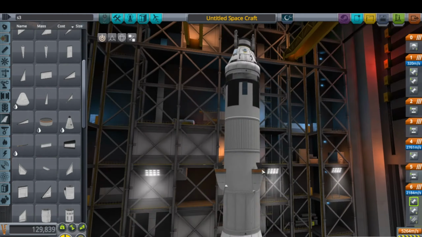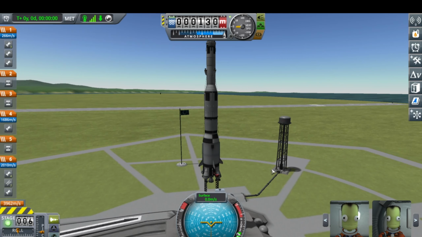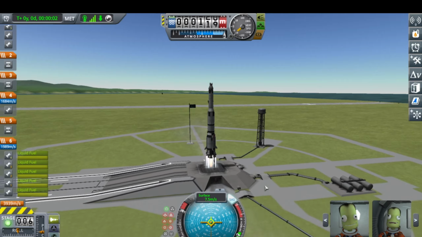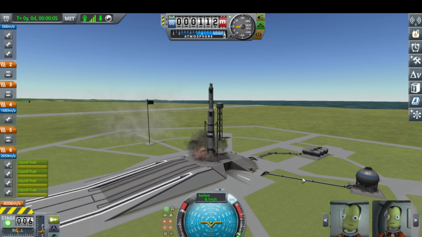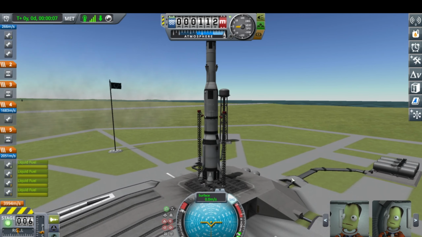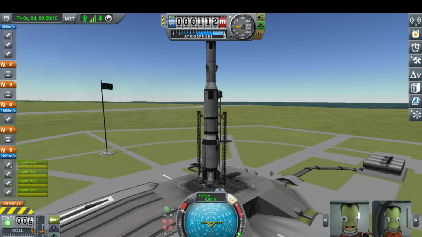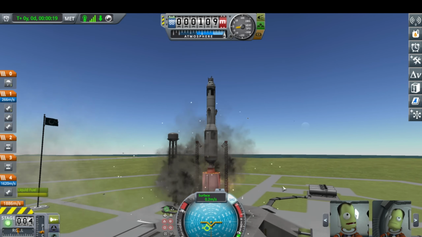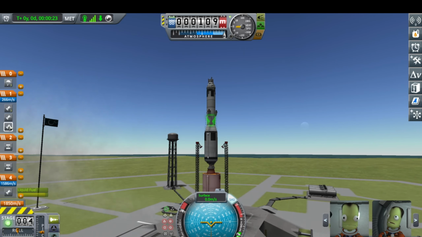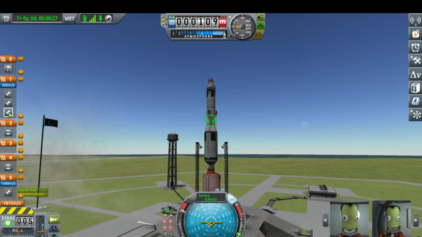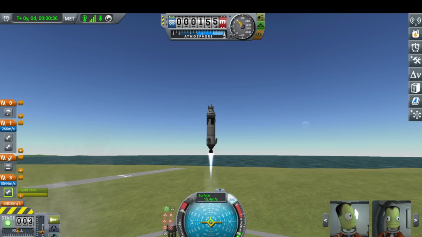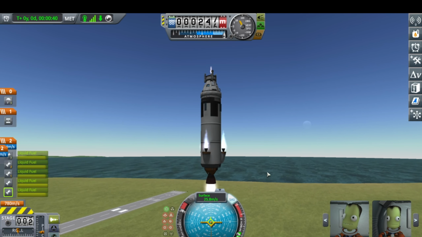I didn't really plan anything out like delta V wise, and as you will see, the thrust to weight ratio also was a little bit off, which is weird because in the builder overview it said it had a thrust to weight ratio of like 4, so I didn't quite understand why it fell down, and then the next stage also didn't launch, so I was just kind of experimenting here, seeing which stages do have a good thrust to weight ratio.